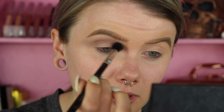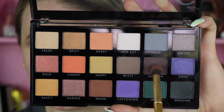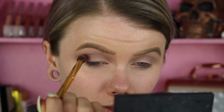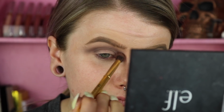And that first eyeshadow looks like it blended in really nicely. It's a very soft shade. I dipped into it just like the tiniest bit more, and I'm just gonna apply just a little bit extra. Then I'm gonna dip into the shade over here called Smooth. Gonna use that on my Morphe Y19 and just deepen things up just a little bit more. Not using a whole lot of pressure, just a very light hand blending through just slightly below where we had that shade. What was it? Witty. And so far, so good.